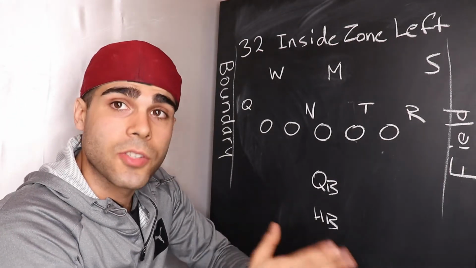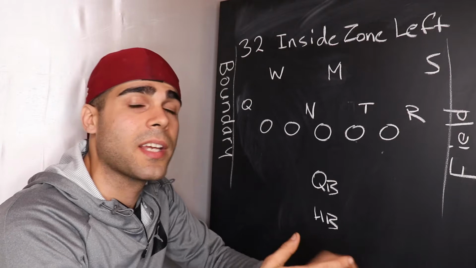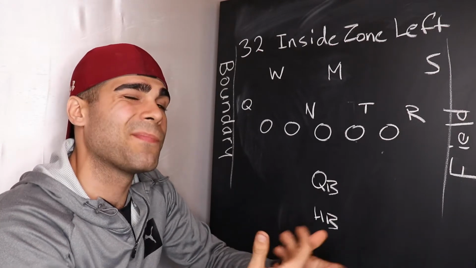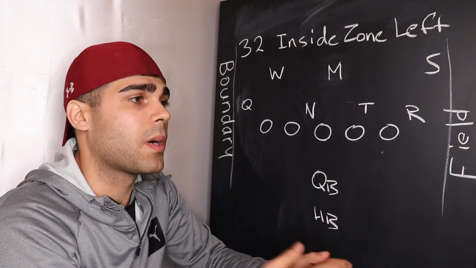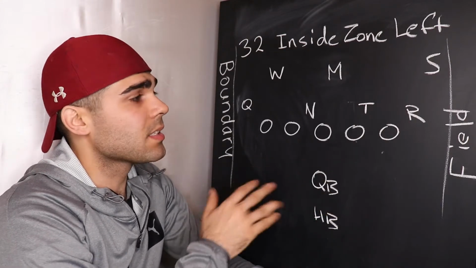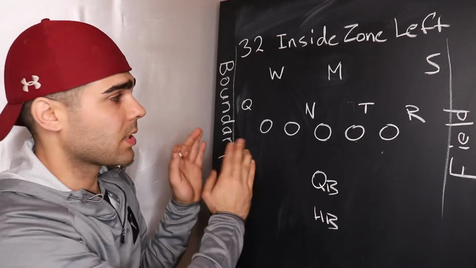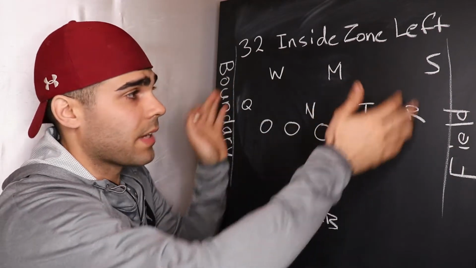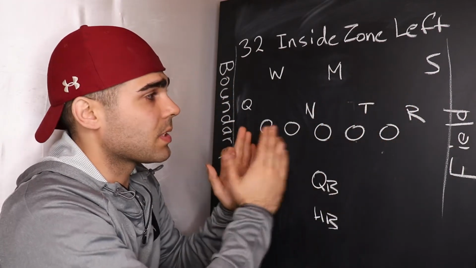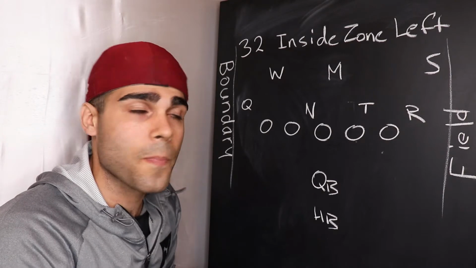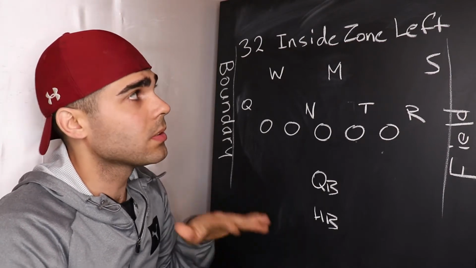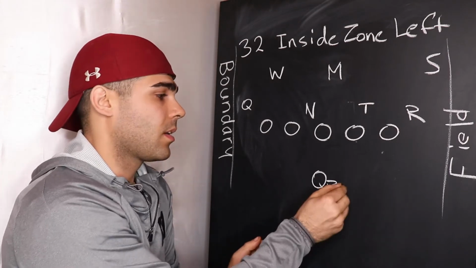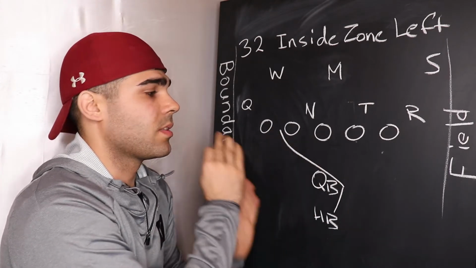Okay, an inside zone run just means that there's no designated hole that they're going to be looking to run through. There is a typical way that they're going to go through, but we'll break that down in a minute. And inside means for no reason should they be bouncing it to the outsides. We're allowing the defensive ends to take that contain, and we're going to attack these gaps. Okay, so on a typical look, our halfback is going to step up and head towards the B gap.